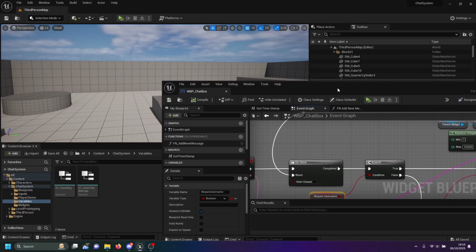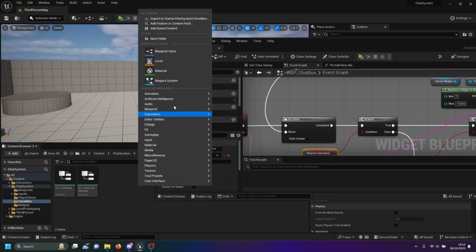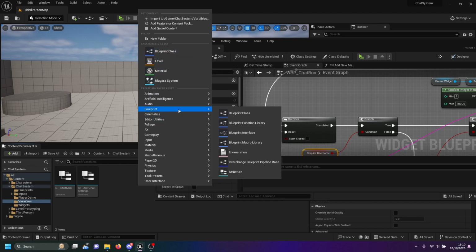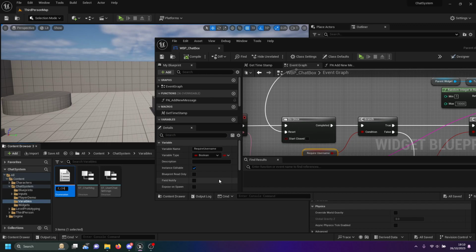So what we're going to do here is I'm going to create a blueprint enum, and I'm gonna call it chat state, right? And this is gonna be a chat state.